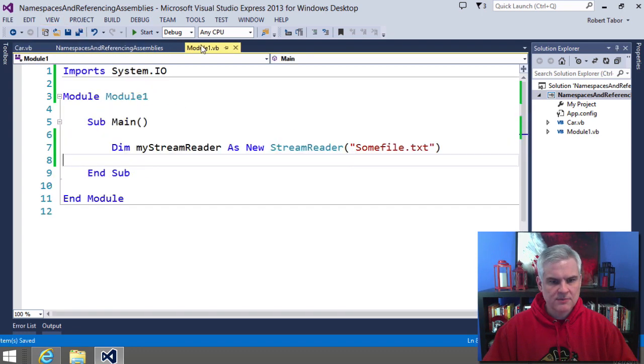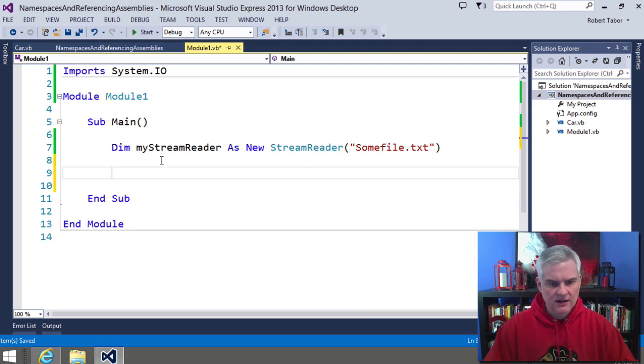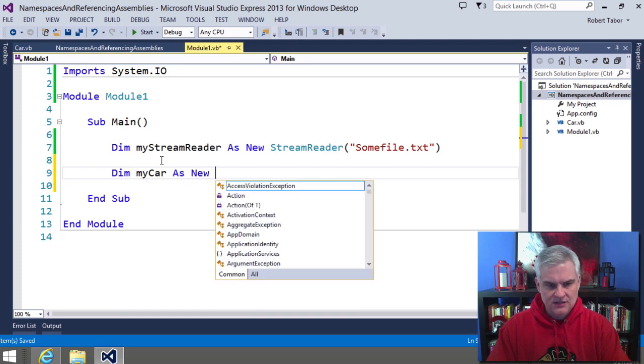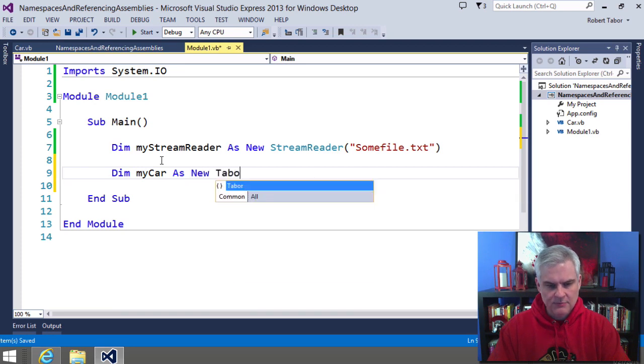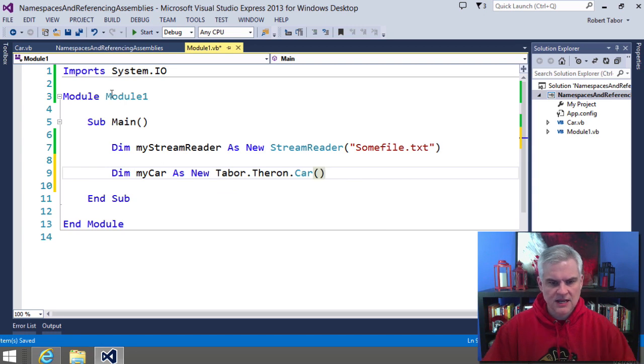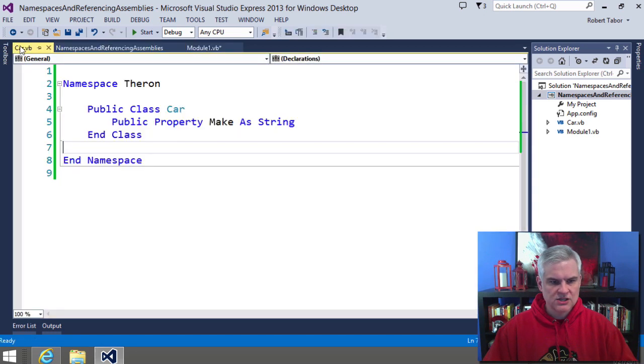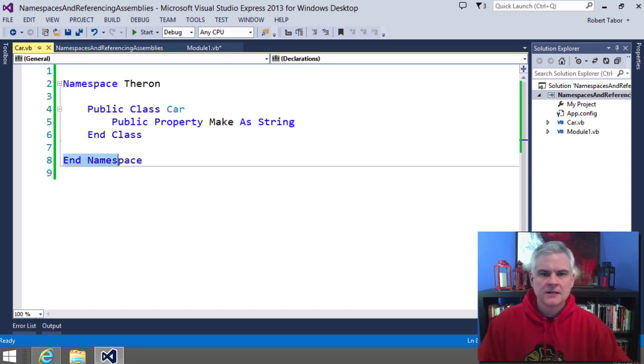All right, now I should be able to reference the car class as follows. So dim my car as new tabor.theron.car. All right, see how that works? I was able to create additional sub namespaces by using the namespace end namespace structure. All right. So again, the technique is very simple.